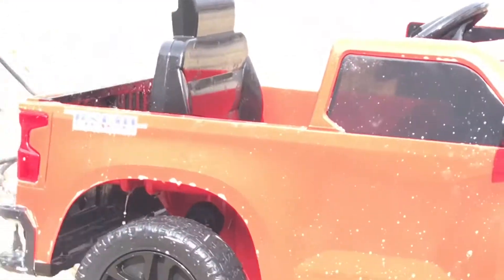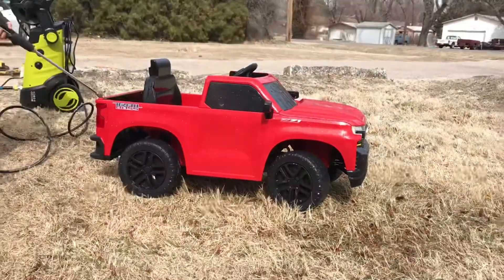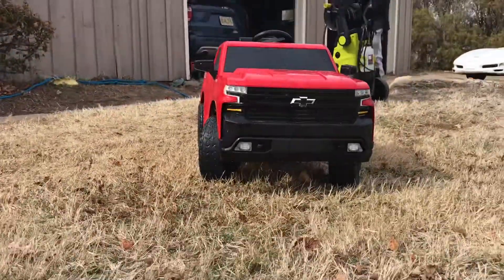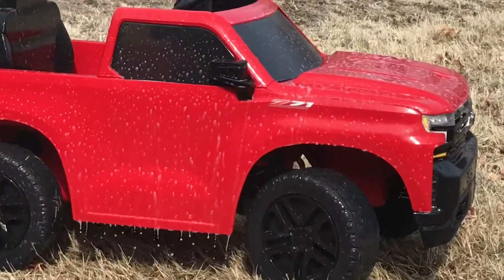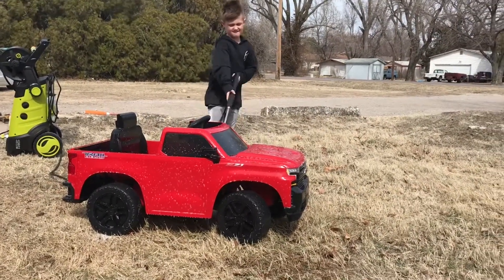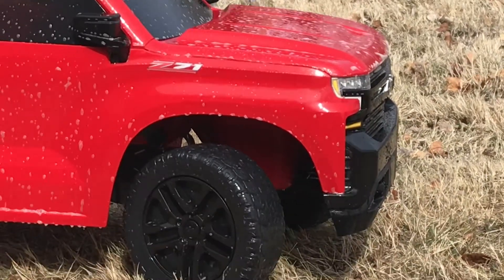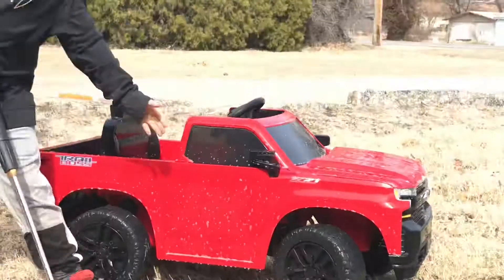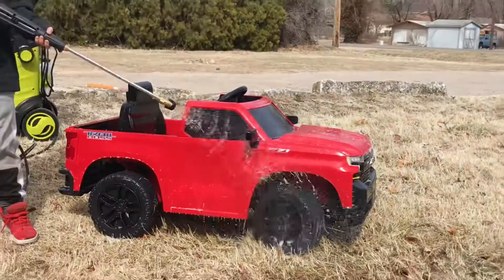I'm sorry I didn't get the actual bumper install recorded — something happened, not sure if my phone stopped recording. If you watch my first part on removing the bumper I go into depth pretty well, and you can use that to help putting the bumper back on. If you want to put a push bar on your 2016 Ford Explorer, there are civilian ones — I got a police interceptor one and have to make little brackets. I'll be making a video on finishing those brackets and actually installing the push bar, and I cannot wait — it looks really good.